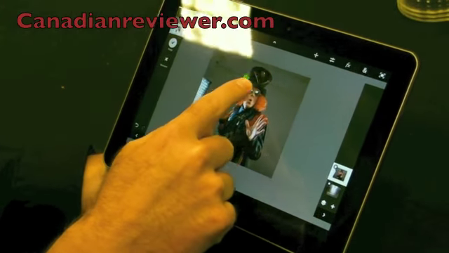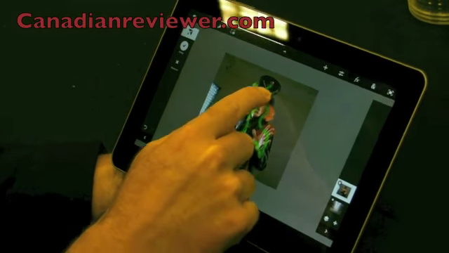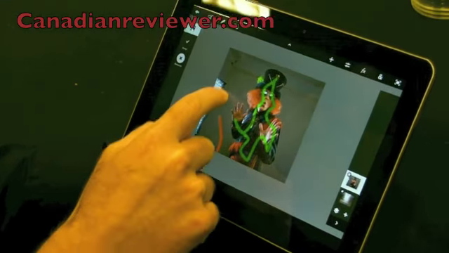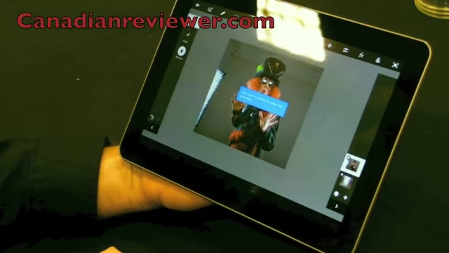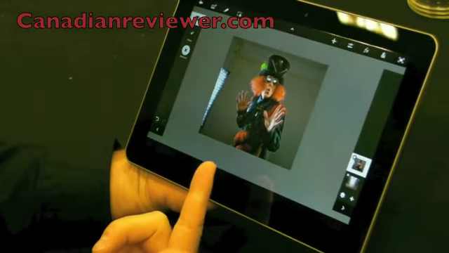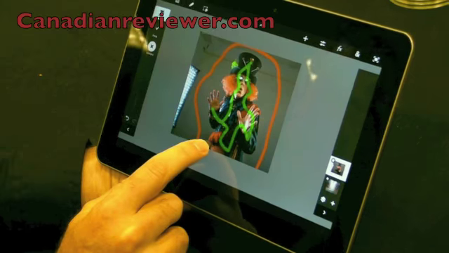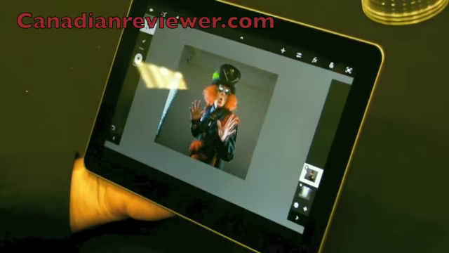You just scribble on the area of the image you want to keep, and it can be pretty rough. And then you tap the Remove button, and you scribble on the area you want to remove. And once you're done, it makes the selection for you. It does a pretty good job. But if you want to go clean up, like I noticed there's an area down there that we need to remove, you simply just... That's all you have to do.